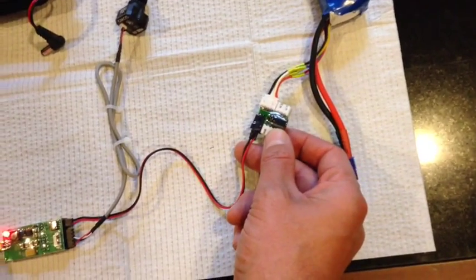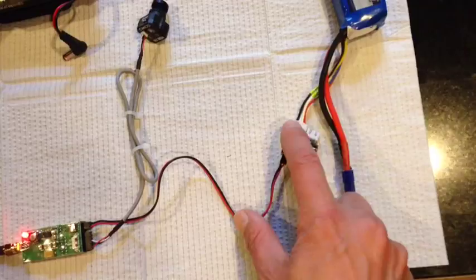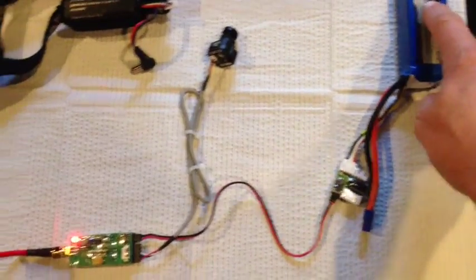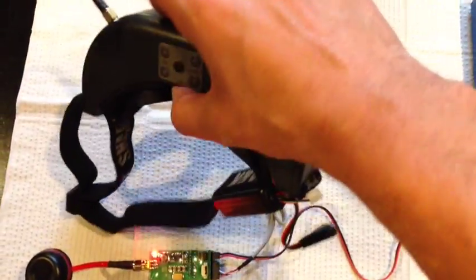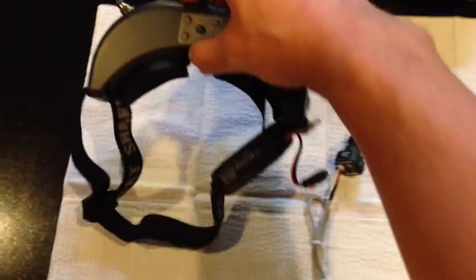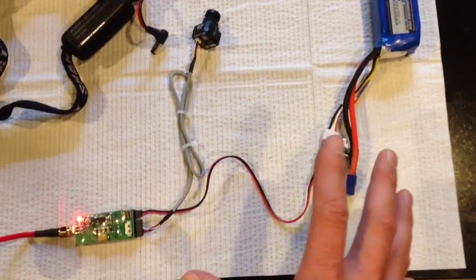port where you get all your power from. And there's three different ports here, one for 4S, 2S, and 3S. I happen to be having a 3S right here. These are your video goggles right here, which my kit came with Spironet circular polarized antennas, so I have those hooked up right now.